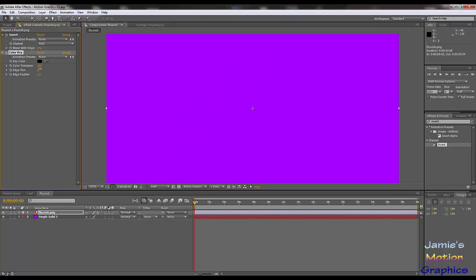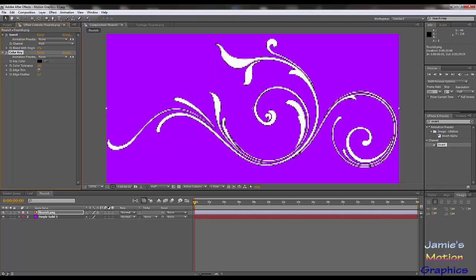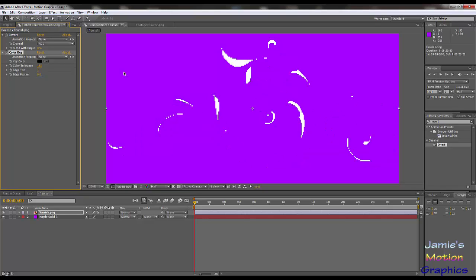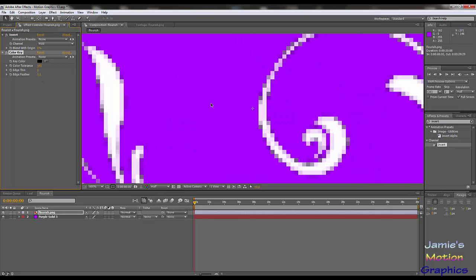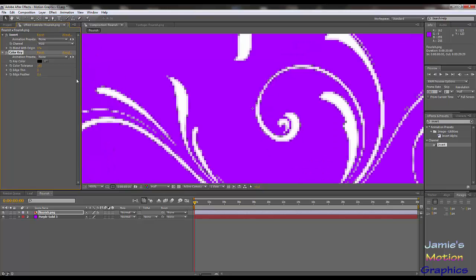And then you can, if you want to, use the edge thin to thin out the edge. You have to be very careful with it. So you can make it 0.5 or something like that. Oh, it's actually saying 1 immediately. Whatever. You can use it. You can also use the feather option to just refine the edges a little bit, because sometimes the pixels can be quite harsh and you don't want that.